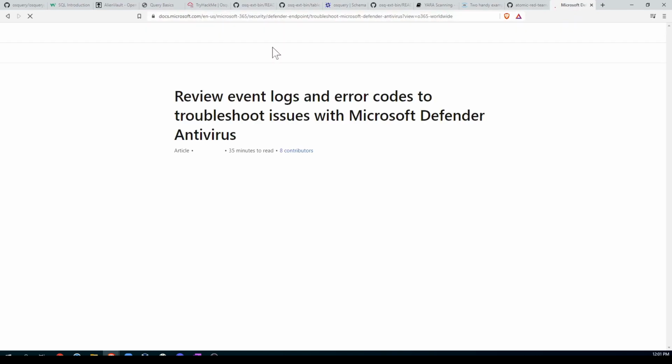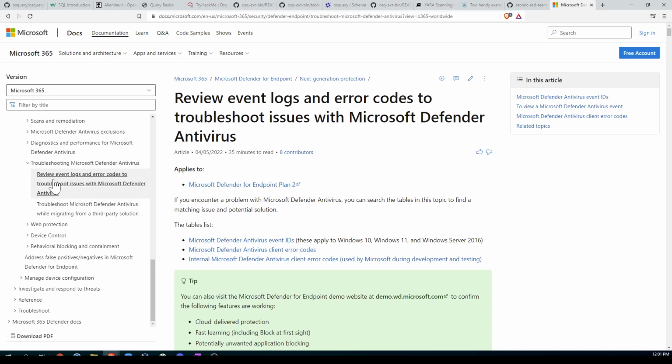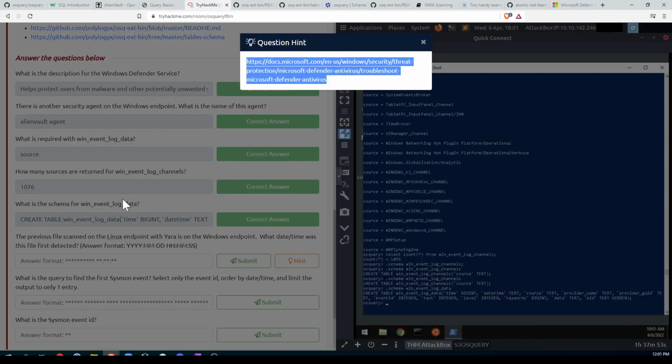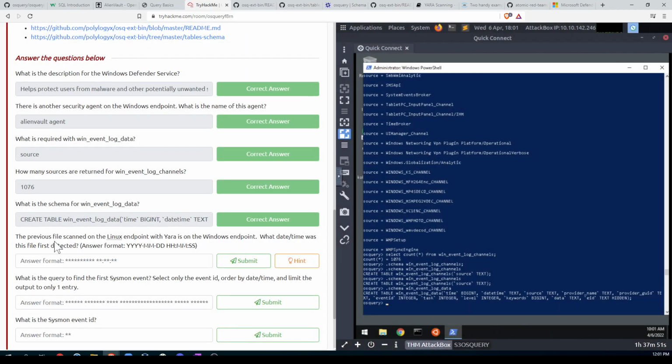It's Microsoft, and it says to review event logs and error codes to troubleshoot issues with Microsoft Defender Antivirus. So based on the question, we need to find the event IDs that will let us look for and detect malware.